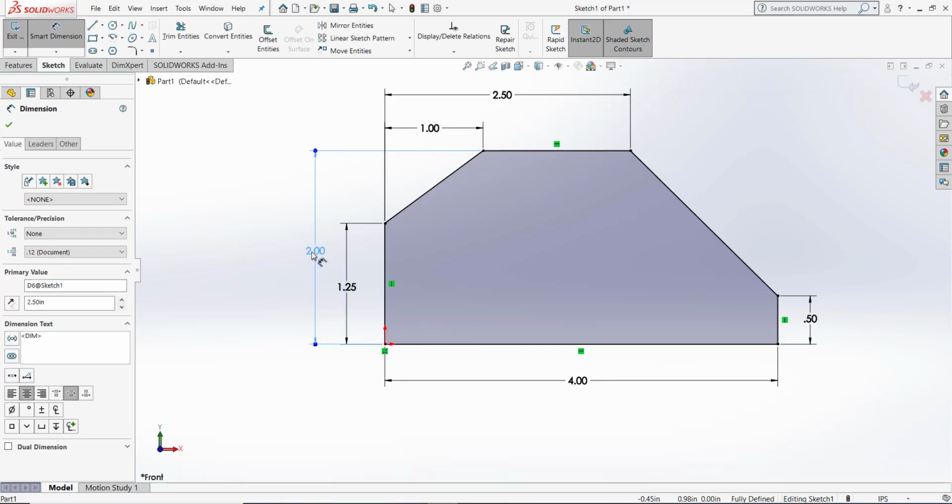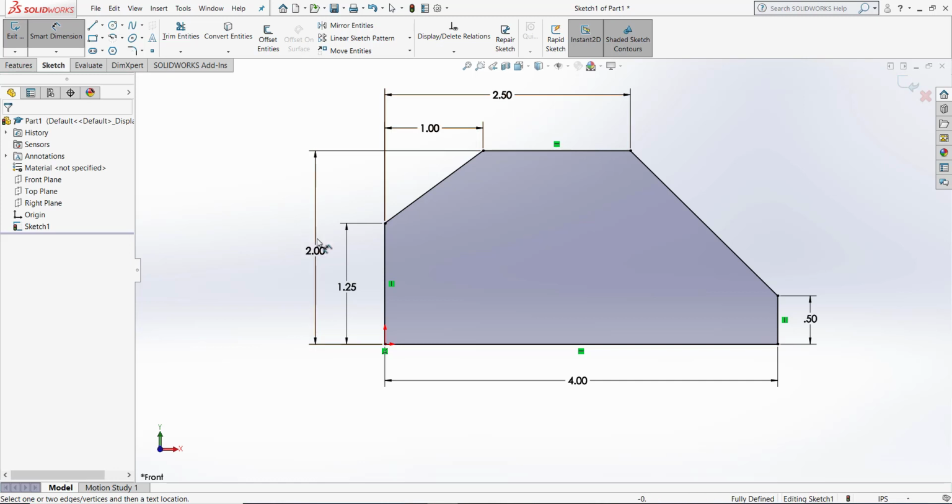I'm going to click on move this dimension out, it got shifted. Alright, notice that you should have 6 dimensions, count them, 1, 2, 3, 4, 5, 6. Put the same 6 dimensions in the same location I have them, and if you do that right, everything should get black, which means that it's fully defined, meaning that we have all the dimensions we need and relationships. Now let me show you something here.